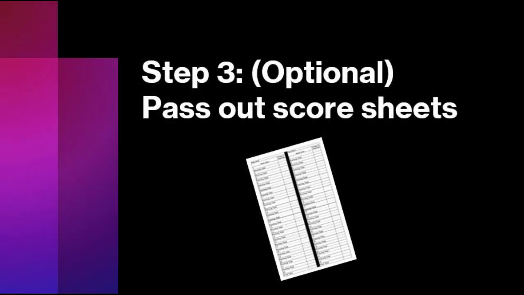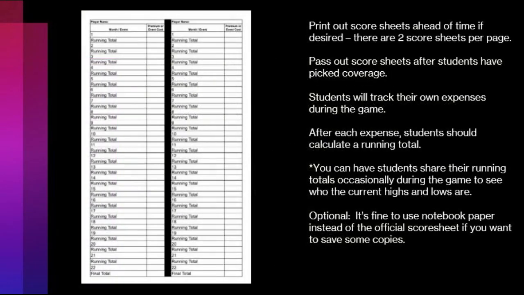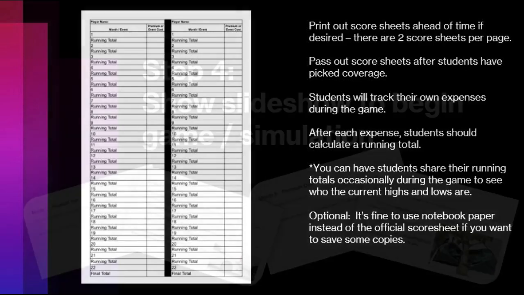There's a score sheet that's provided in my packet here that you can print out ahead of time and pass out if you want. It's totally optional. I usually just have my kids get a piece of blank notebook paper and record their expenses on the notebook paper, and that works out totally fine for me. I've never actually used the score sheets myself, and I've run this 5 or 10 times. So the score sheets are there if you want them and you want to have a structured way for them to record expenses, but notebook paper works totally fine. So either pass out the score sheets that you've already printed or have them get out a piece of notebook paper. Then you can start the slideshow.